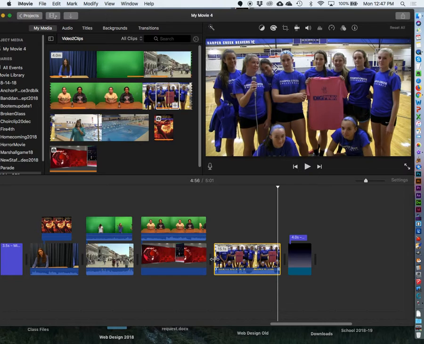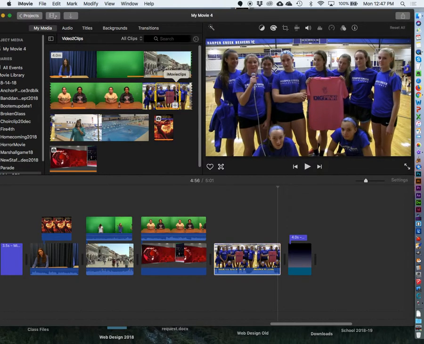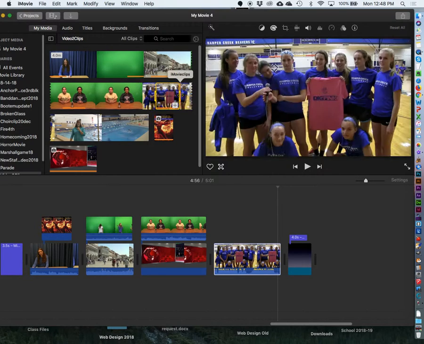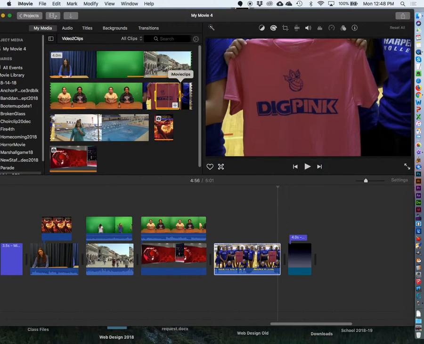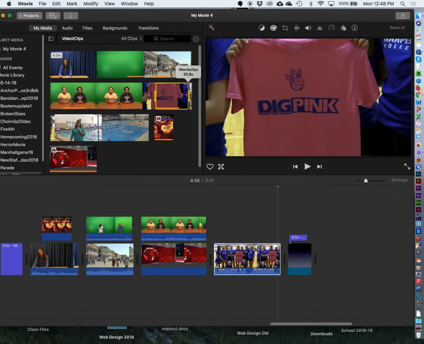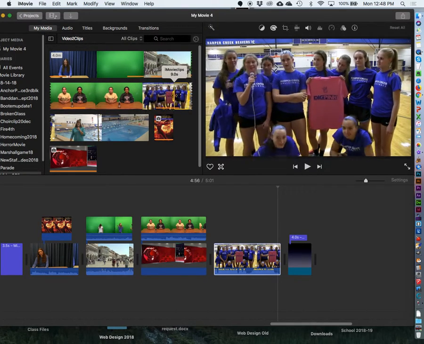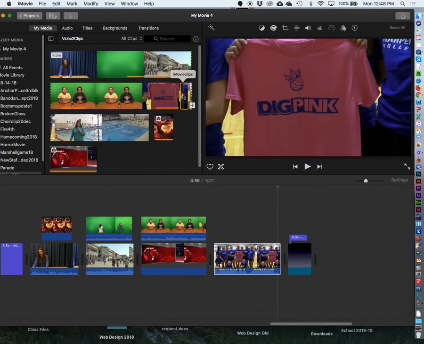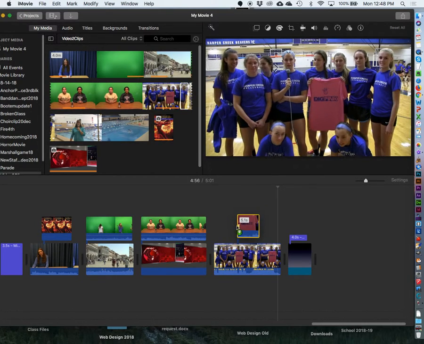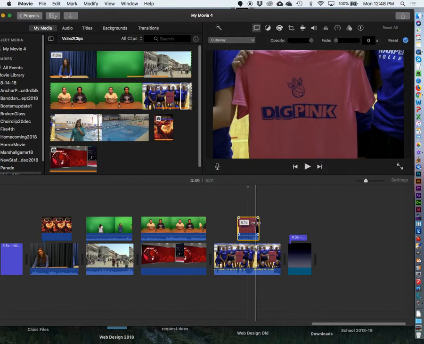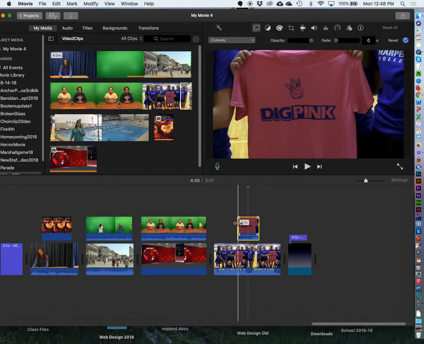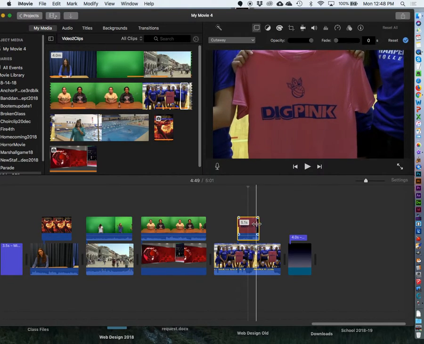Okay, first thing we're going to do is go back up here to our clip here, and we're going to select the little part where they're holding the t-shirt. So put your cursor there, hold down the R, and drag across. Now in this case here, I'm going to drag this down. I end up dragging about 5 seconds of t-shirt. Now if you got 4 seconds, that's okay. 5 seconds, 6 seconds, somewhere right in there.